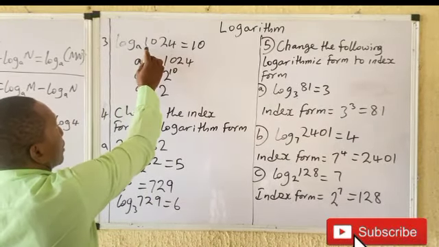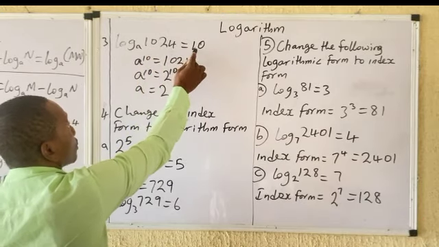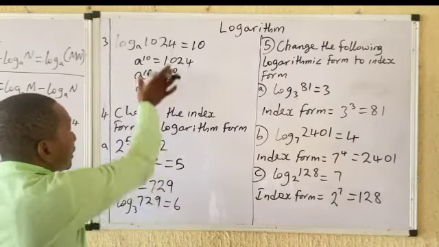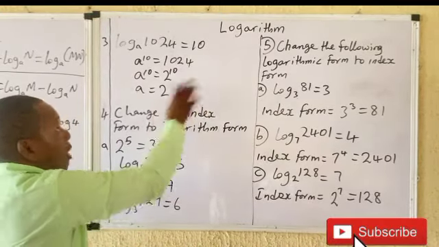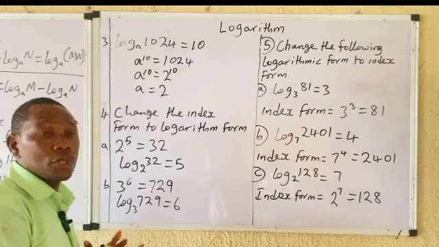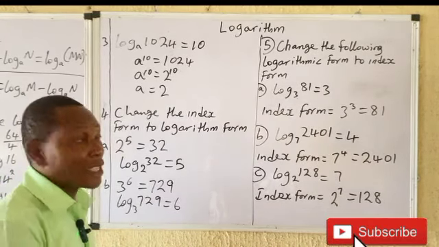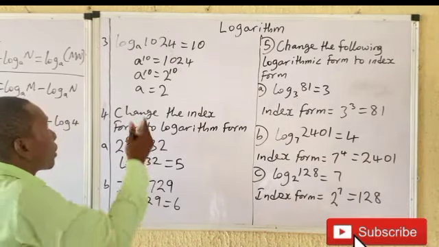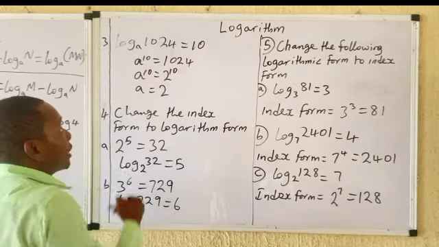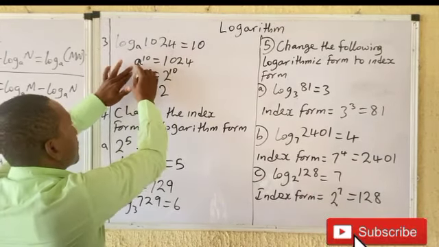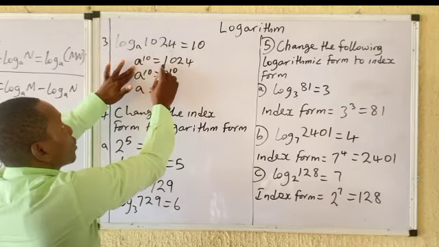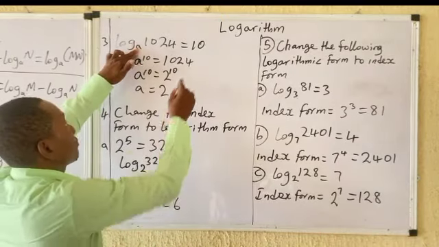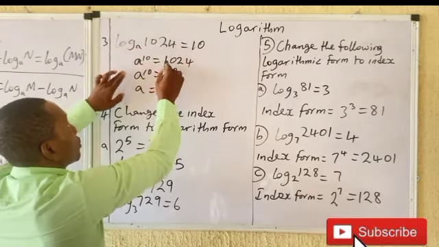Logarithm of base A to the number of 1024 is equals to 10, or index 10. Now, let's convert this logarithmic form to the index form. Note that in question number 4 and 5, I'll be telling you how to change from the index form to the logarithmic form and how to change from the logarithmic form to index form. I'm actually supposed to start from that anyway. So I'll now convert this logarithmic form to what? The index form. So the base raised to power this index equals to what? This number, 1024. That's what we have been doing since. The base here raised to this number, the index equal to number.